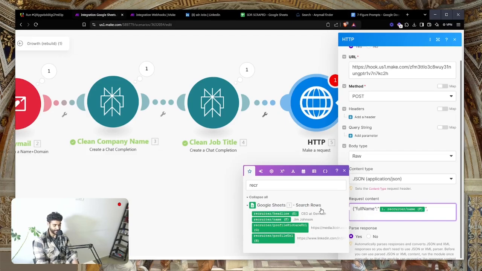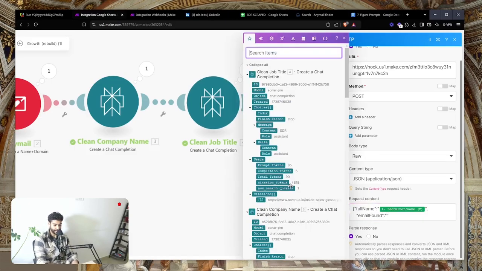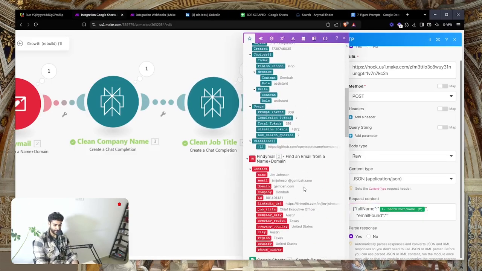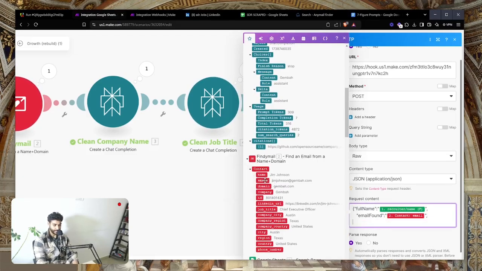And what do we want? Email, found here. And I'm going to map the results of the email, which is email. And then what do I want to send?